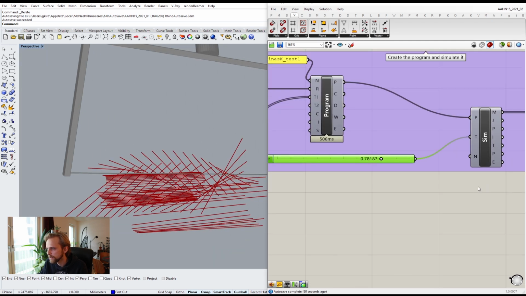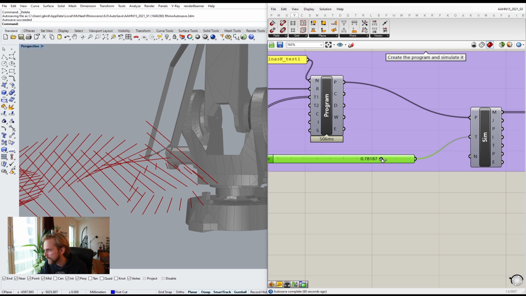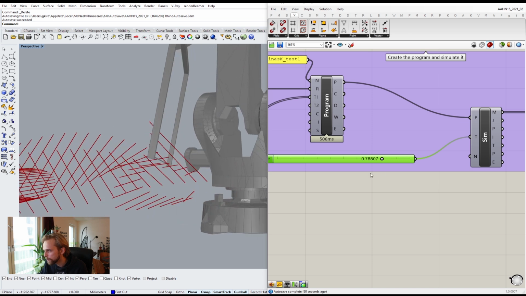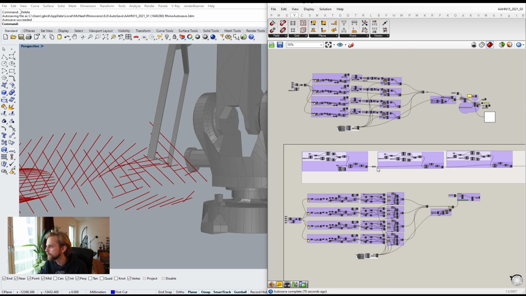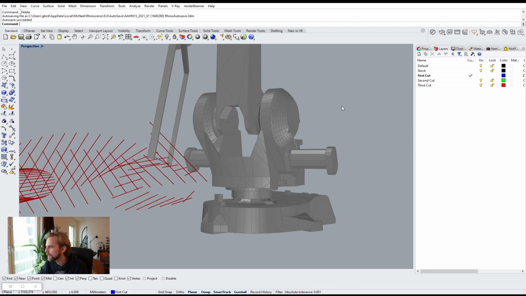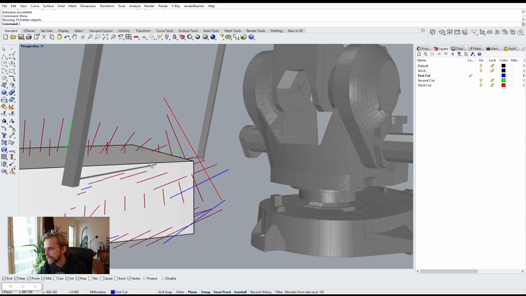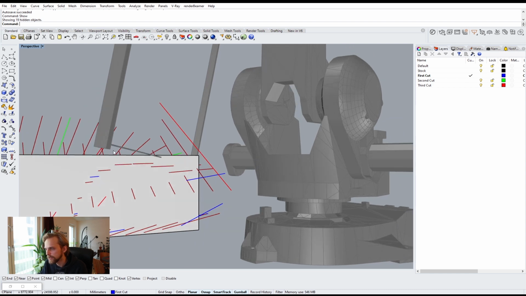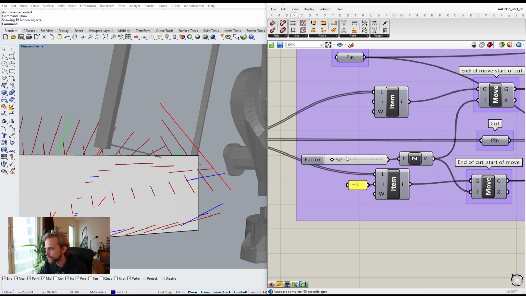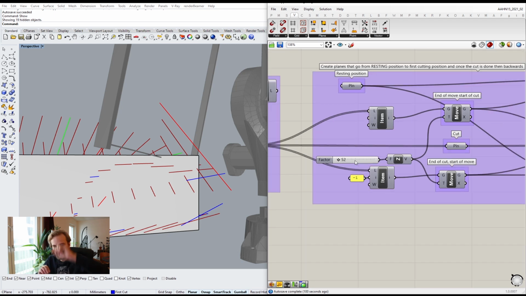And for the fourth position, seems like there's a little bit of a boo-boo. See how it's actually, let me grab the box here. Show the stock. To begin cutting the third position, it's going to jam into the model. This is exactly why we use the factors for movement, like why we move the start of the cut a little bit higher up.